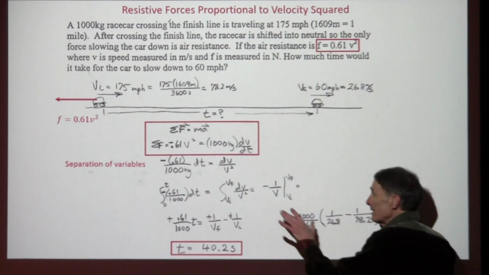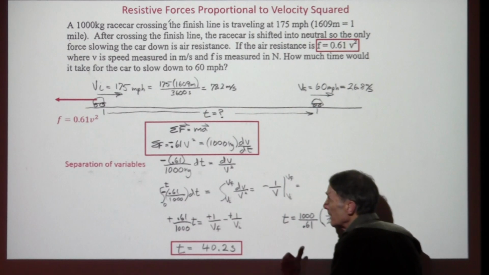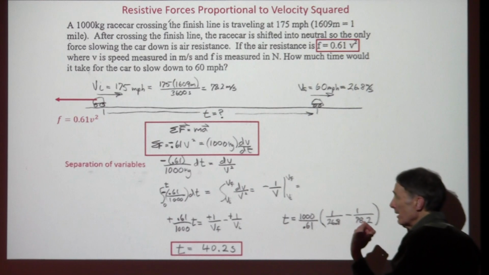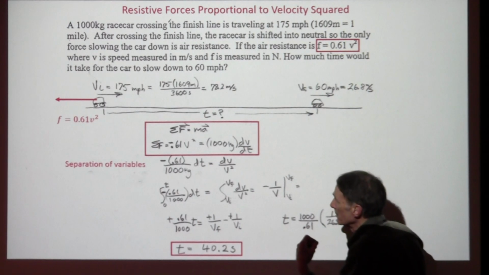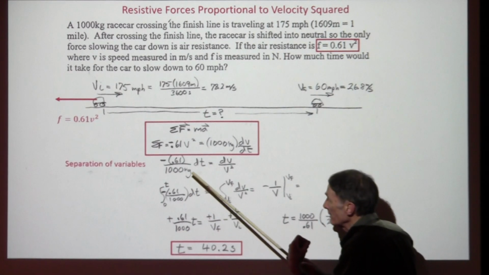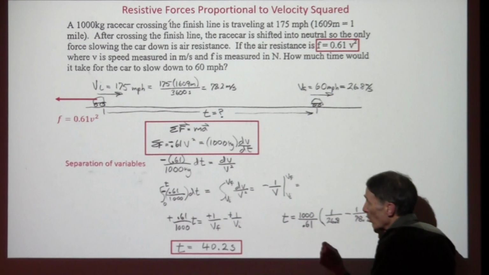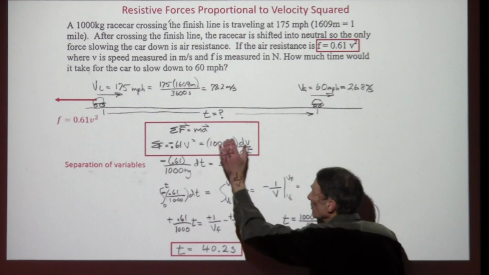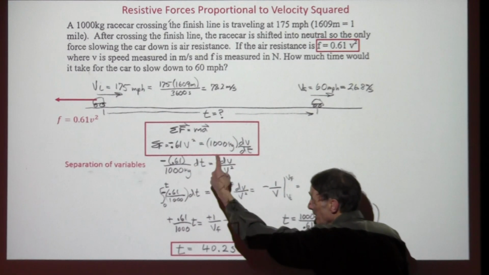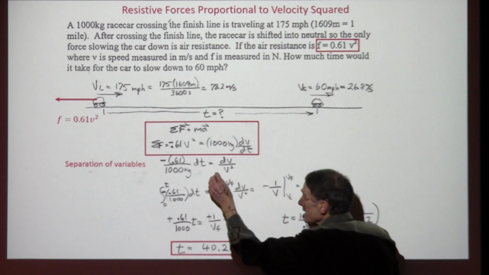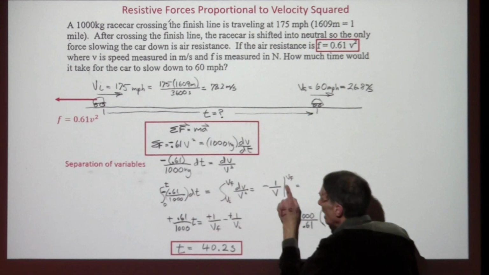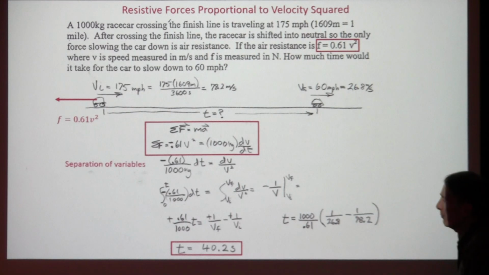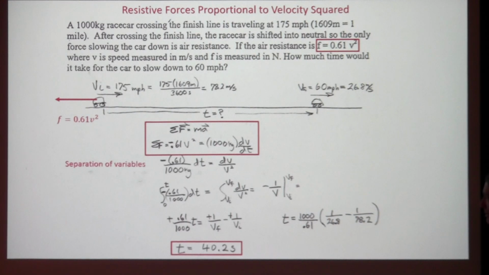So the math is quite a bit simpler than on the previous example, because we had the two forces in there and it got messier. You have to change the limits and all of that in order to solve. So the calculus was worse, but the basic process is the same. Again, we use Newton's laws. We get a differential equation. We want to separate variables. Check out how this works out. And that would be the time it would take to slow down to 60.